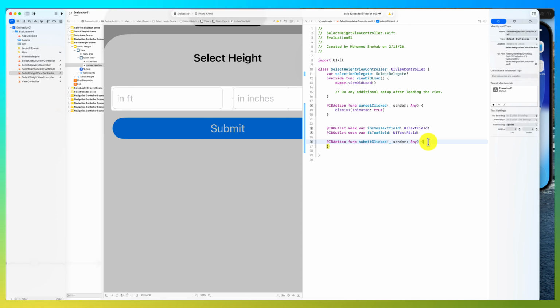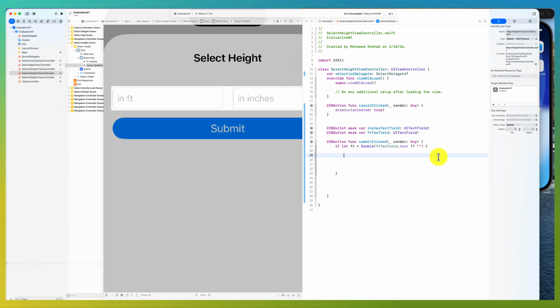Okay, cool. So now this one is this one. Now we just do a little bit of checks: if let inches equal to double of text field on inches. I can check one, okay, double. I can do that, but I'm not going to. I'm going to copy this one, the first one, that is the double.